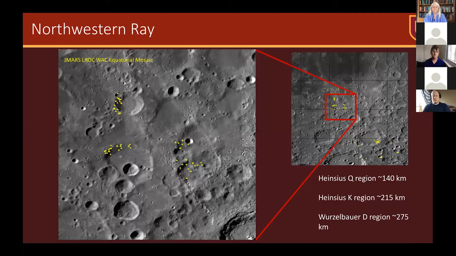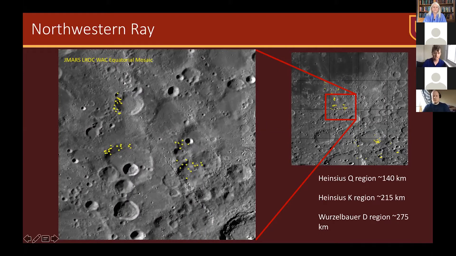We're going to talk about a couple of regions we named. The Heinzis-Q region is about 140 kilometers away from the center of Tycho. Heinzis-K is about 215 kilometers away. And the Wurzelbauer D region is about 275 kilometers away. You can already see some trends: if Tycho is at the far end of that figure, there are really prominent Tycho secondary crater chains showing up in the image, and these regions are all closely associated with where those Tycho secondary chains are, all on steeper Tycho-facing slopes — a trend we'll come back to.